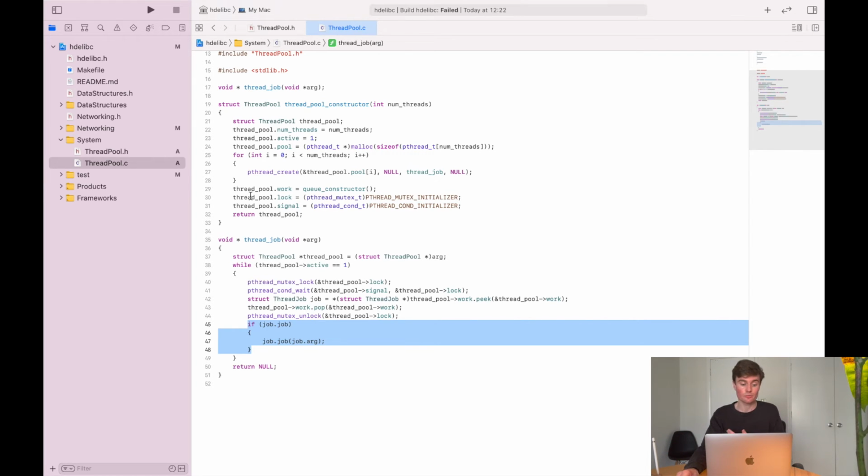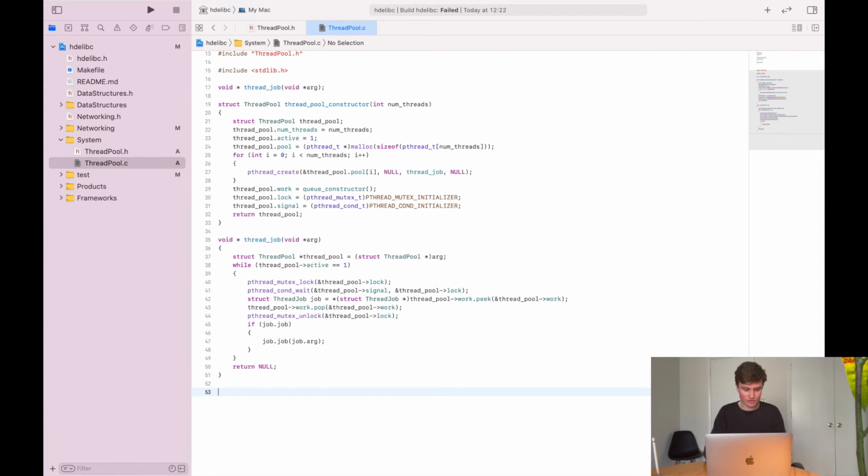And this allows us to put a variety of different tasks into the queue. So I can put one in that's going to print something to the screen, and then I can put another one in that is going to hit some API and get some information. And I can do all of these simultaneously in the same thread pool just by inserting new jobs into the queue. Since we have these jobs, let's go ahead and create a job constructor.